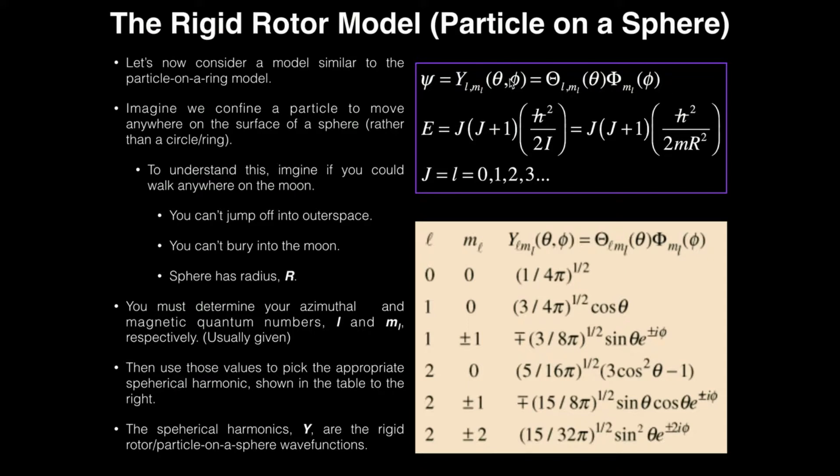Now in some cases they'll explain it's a product of two other functions. One of them is a function of theta, one's a function of phi. This just complicates things. You're looking for something that is Y. That is your spherical harmonic solution. That is your wave function.